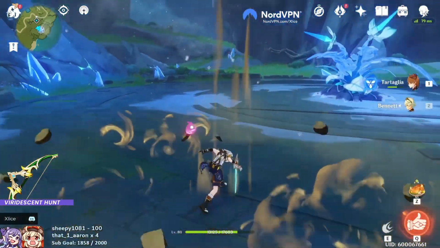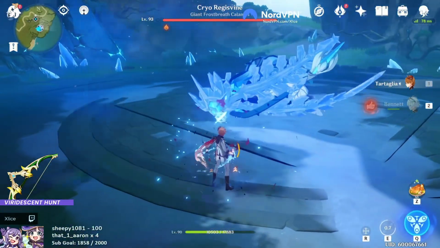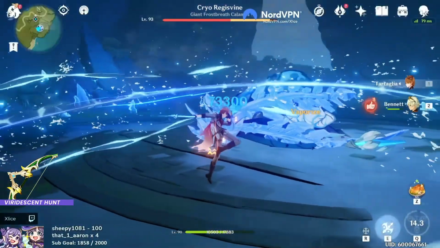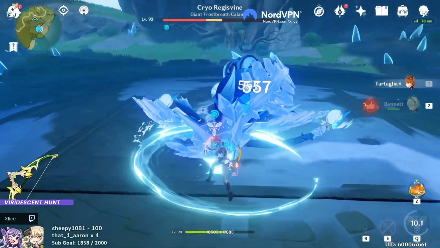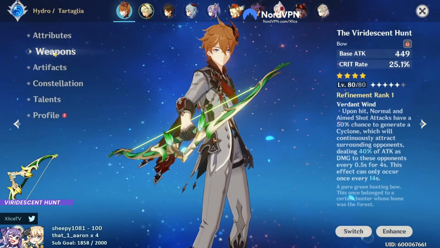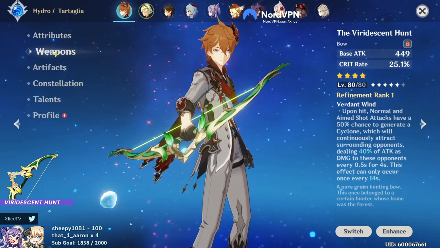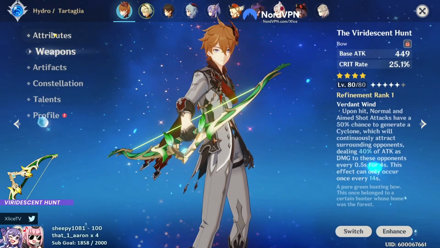Alright, so this is going to be vaporized Q damage. Okay. Stand far back. Stance change. Q damage. 73.3. It's 3.2. Okay, let me modify that. 3.25. To compare, Viridescent Hunt, it crit about 15% less, but it does have 25% more crit rate, right?